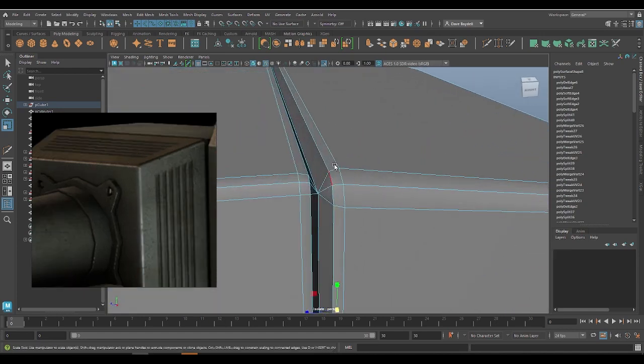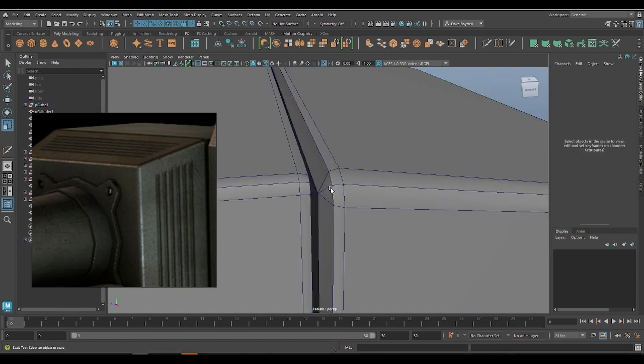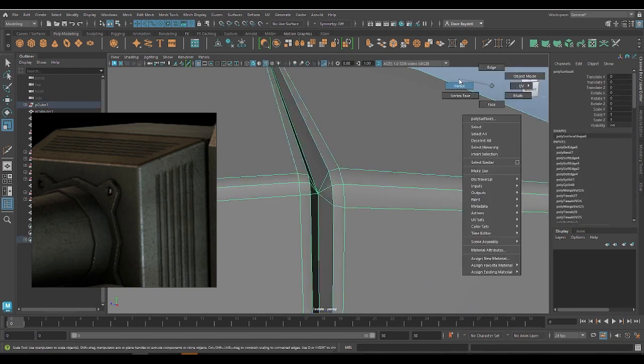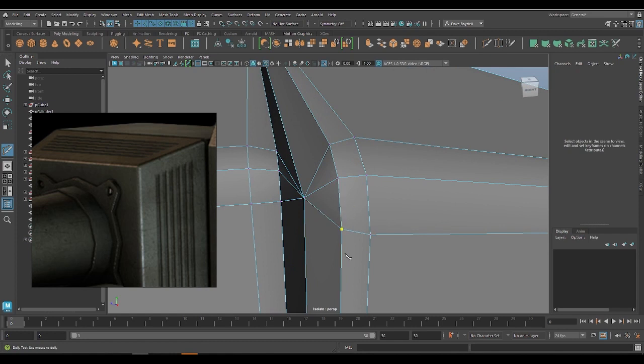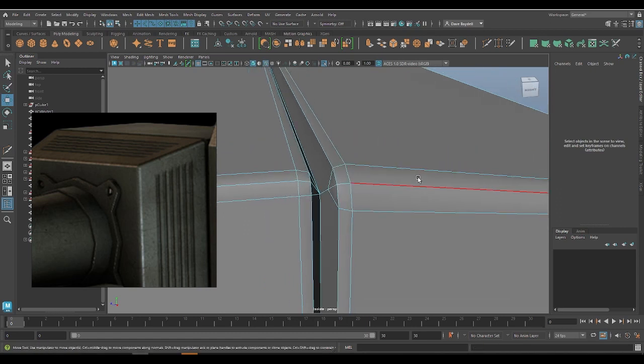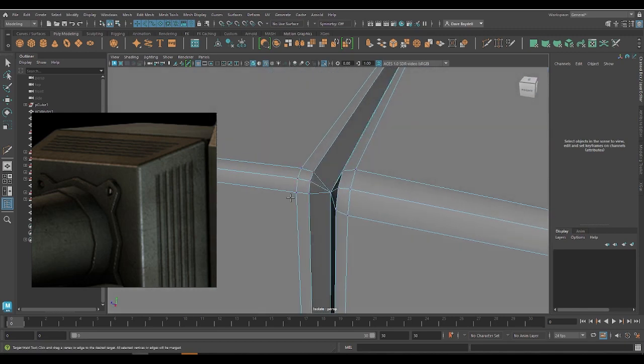And then I came to the inside using target weld, and I just dragged, making sure I was in edge mode. All I did was with the n-gon that I had here, which I'll try and remake by hand. It's something like this essentially, because my bevel only went up to a certain point. So when my selection only went up to a certain point, when I beveled it, it starts to create its n-gon. And how I fixed that was literally just like I said, target weld this into the corner, and I go around and do that for every one of the edges.